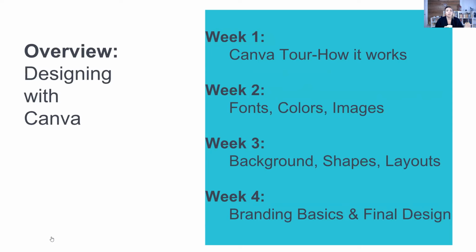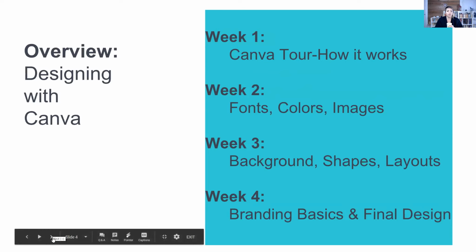Last week, we also did fonts, colors, and images, understanding how important it is to choose the right fonts, understanding the colors, understanding what you can do with images, and really how they relate to your brand, and how they relate to setting something up for your business. And now we are in background shapes and layouts. You're going to understand a little more about how to use those to the best of your advantage. And then week 4, we will dive into some more specific branding for your business.